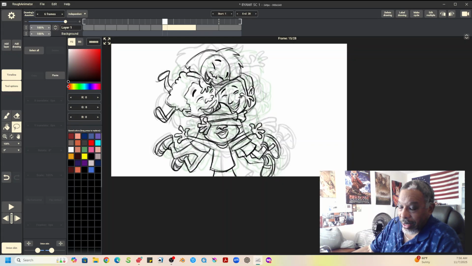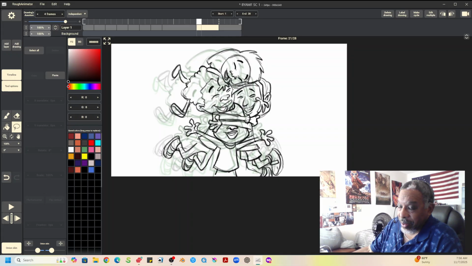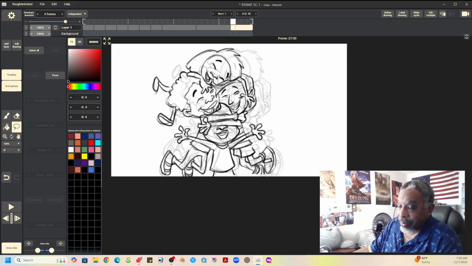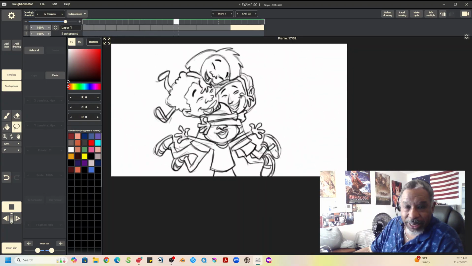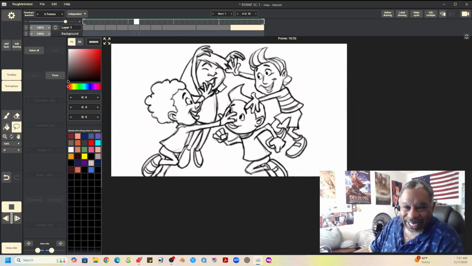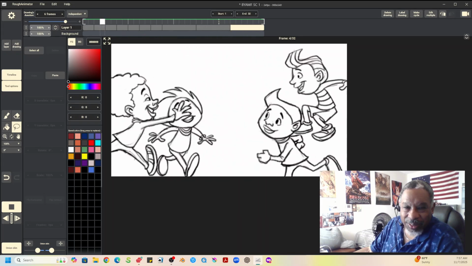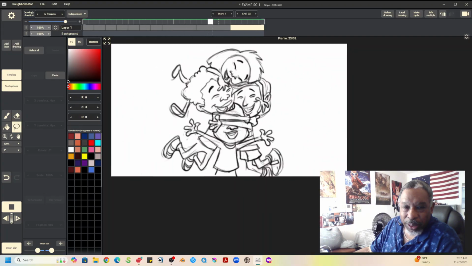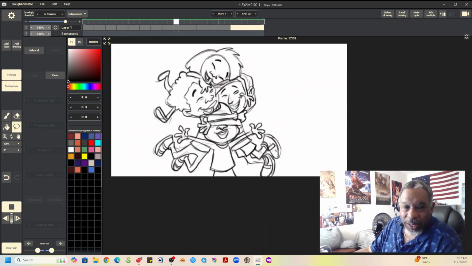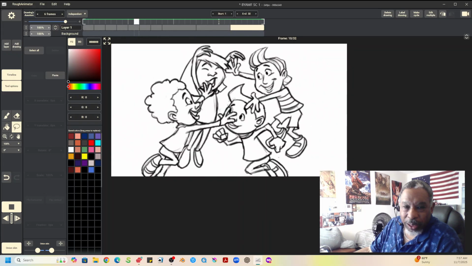Let's try 6 frames for these last 3 drawings and see what we get that way. All right, play. Yeah, just to see it. Yeah, see, they were hugging. So you see what I did? I grabbed the entire group and moved the bodies, but I'm going to have to adjust for certain little things that are going to swing and move a certain way.